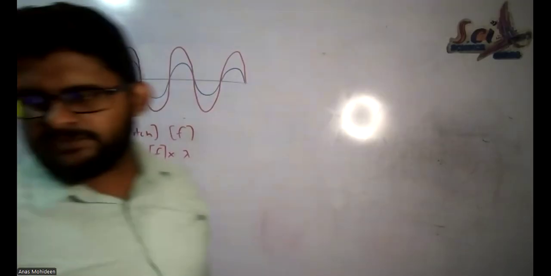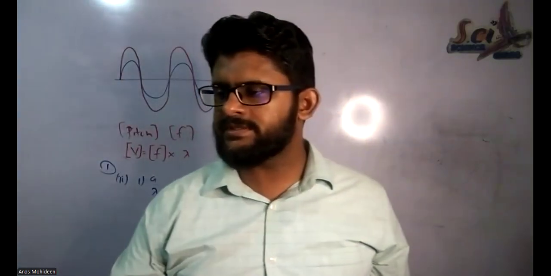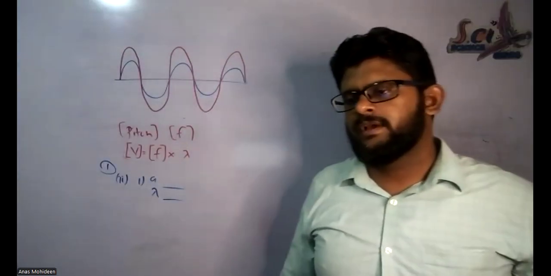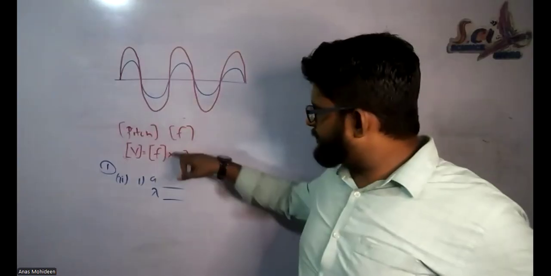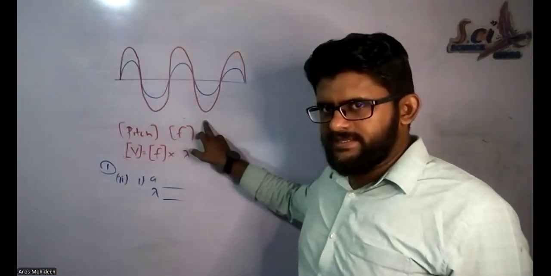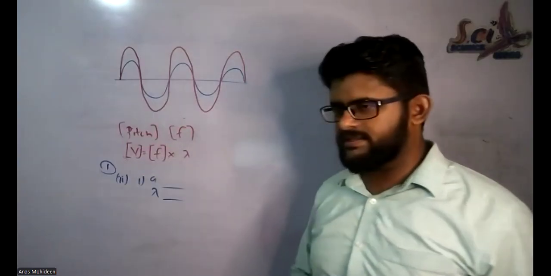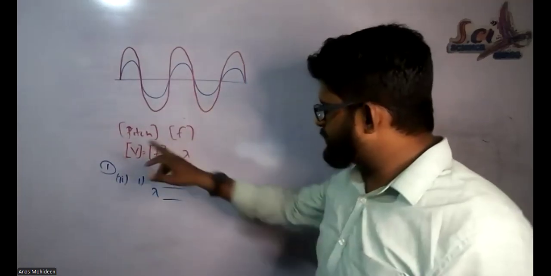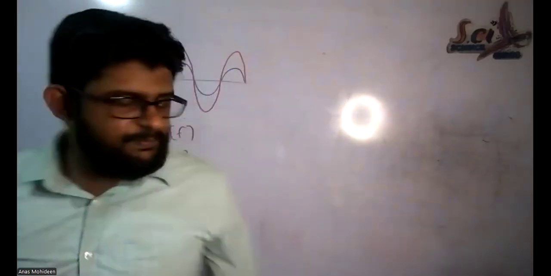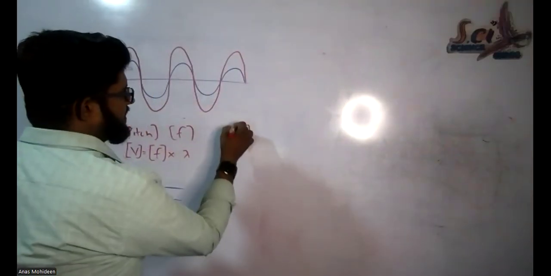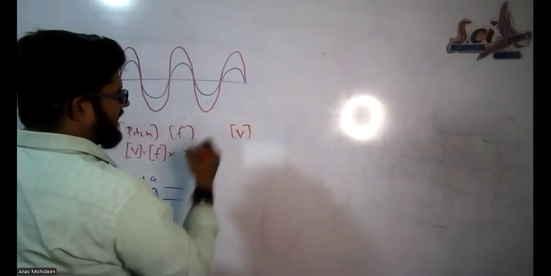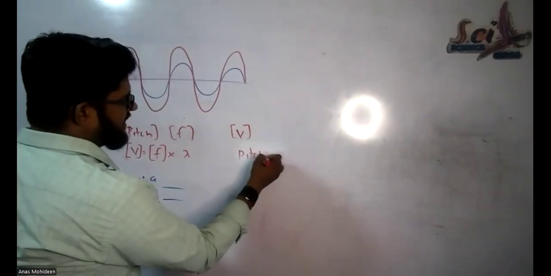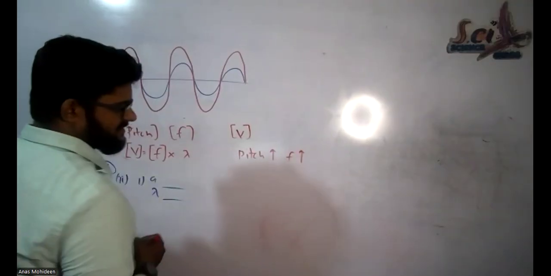Right. Look at the next question now. What does the next question say? The pitch of the sound is increased at constant loudness. If the pitch is increased, frequency increases. And the question says that the sound wave is at a constant speed, that is given in the very first line. Speed is same. Speed is constant, right? And pitch is increased.